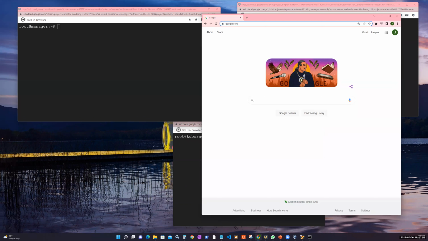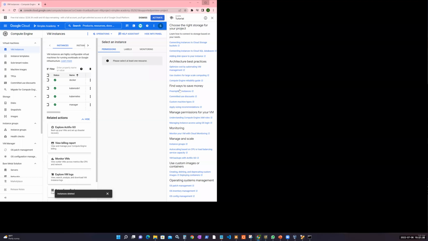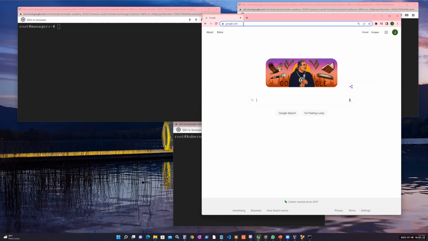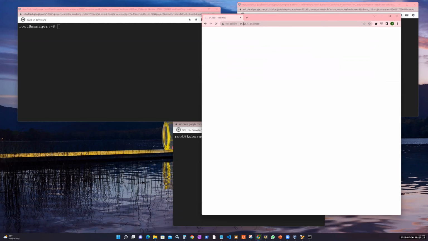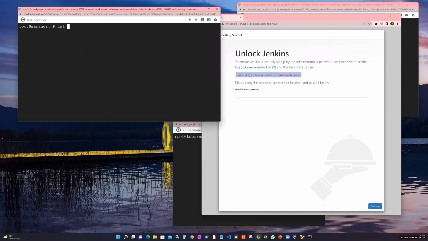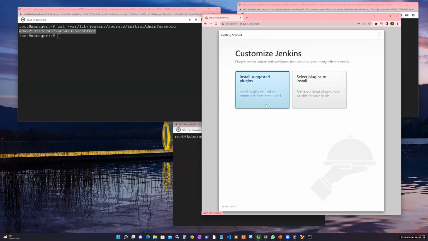So I'll just need to grab my manager IP address, and we'll start doing normal Jenkins configuration, okay? Just start the normal Jenkins setup, and here we'll install plugins.